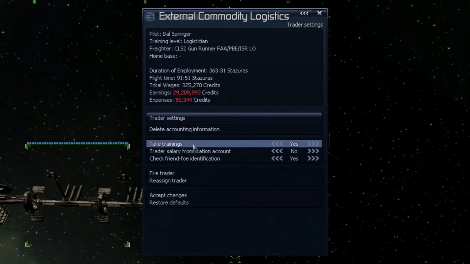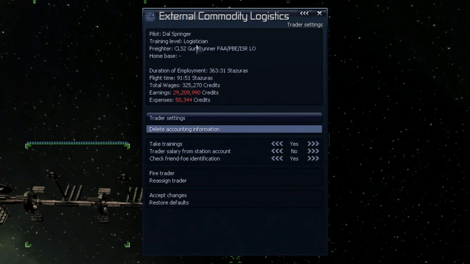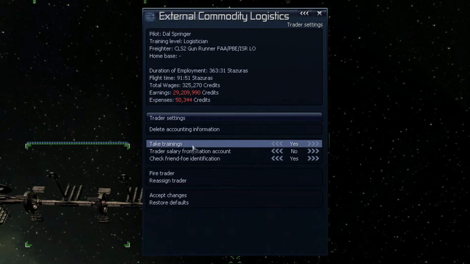Take trainings. It's useless because now he's the max level, but when he's not, if you have that enabled, then he will raise it in rank as he fulfills the requirements for the next one. He will dock in the next station he docks. He will say, okay, I'm now fulfilled. I sit around, take a training. That's RP. But essentially, as soon as he docks, he becomes that. He sends you a message saying, I've ranked up. Now you gotta pay me more.